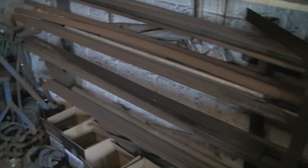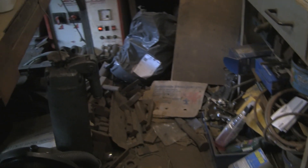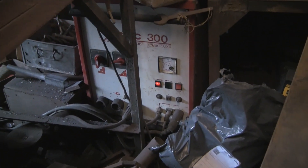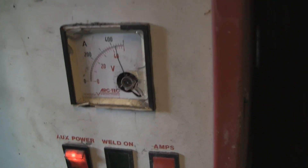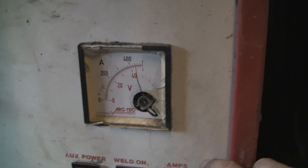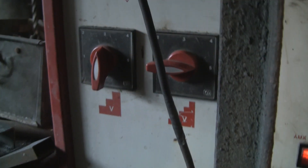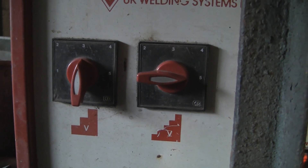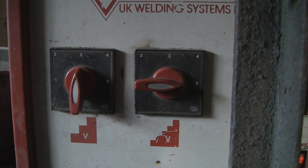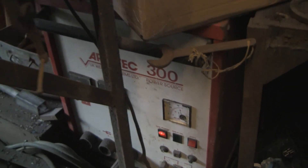Let's go look at the welder — another reason why I can't really tell you any settings. It's an Arctech 300-amp three-phase welder. The gauge is broken so I can't read anything — pulling the trigger gives nothing, and the amps display gives nothing. So I go off the dials — a big dial and a little dial, big steps and little steps. The big one's in the middle and the little one towards the end, so it's probably 150 to 180 amps somewhere in that ballpark.